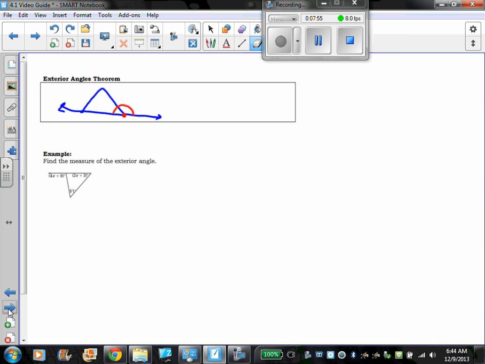Notice that this angle that I'm about to label in green overlaps between the triangle and that 180 degree, or straight, angle. So, because that's true, since both objects add up to 180 degrees, that means that this angle here on the outside of the triangle has to equal the same amount as this angle here, let's call it angle A, and this angle here, angle B. Let's call this one on the outside angle C. So basically what I'm saying is the measure of angle C is equal to the measure of angle A plus the measure of angle B.